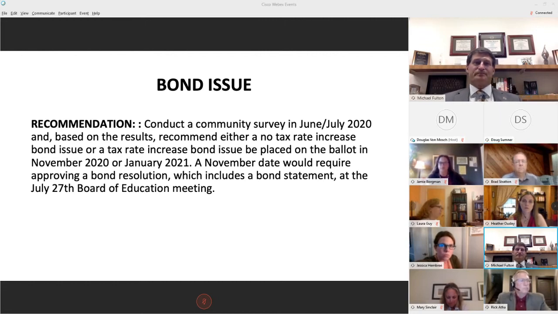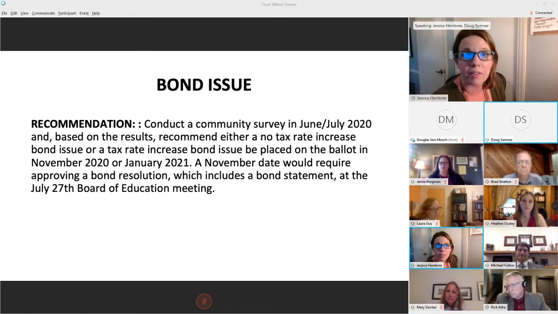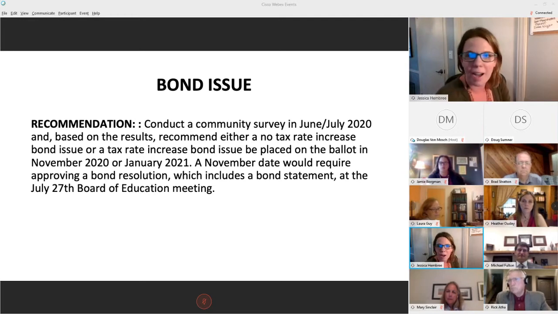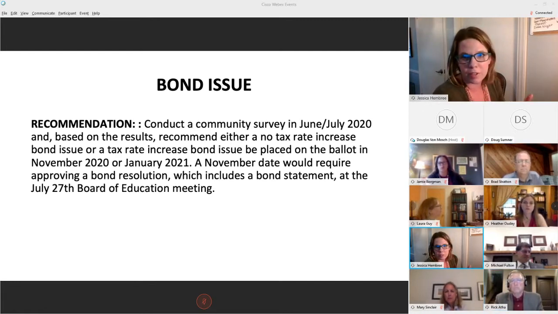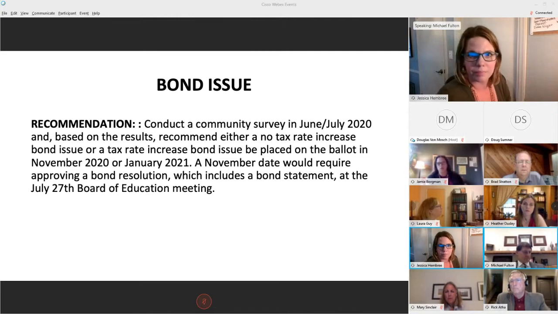And then my other question is actually more focused on the bonding issue. I know that we have been working with a $750 million budget of facility needs, and I'm just curious how we arrived at that figure. I know the strategic plan mentions that we want state-of-the-art facilities, but what does that mean, and how much of that $750 million is deferred maintenance versus upgrades versus rebuilds?